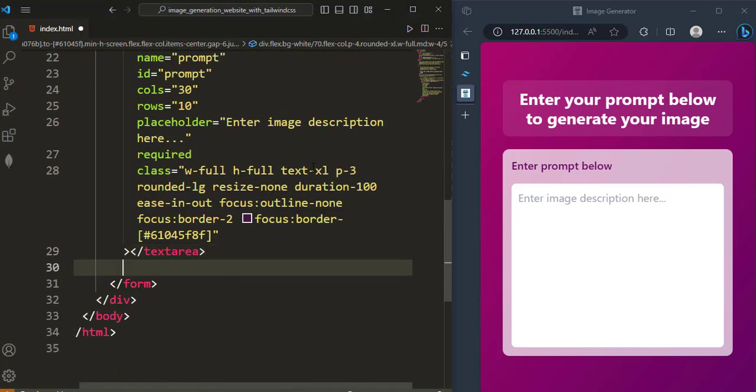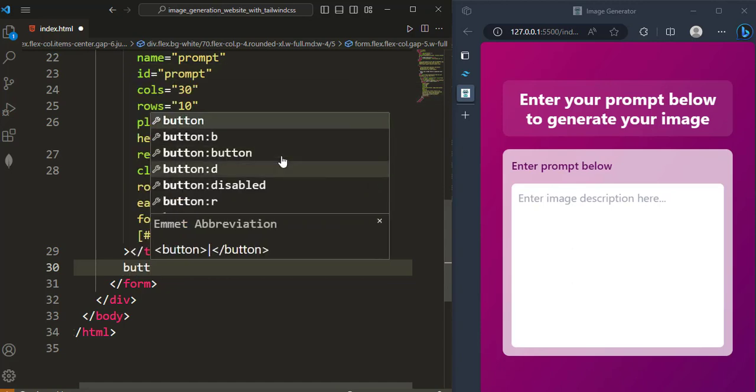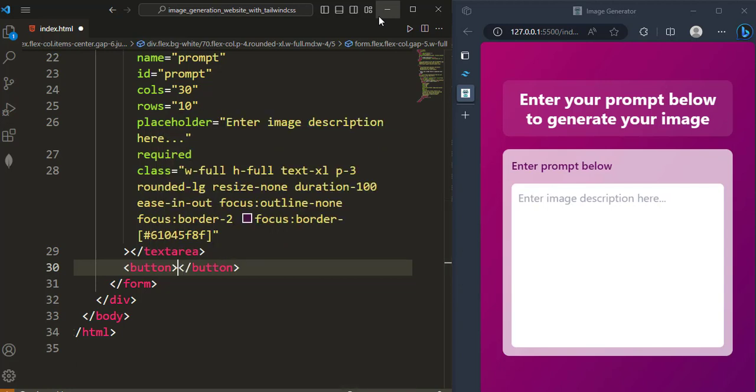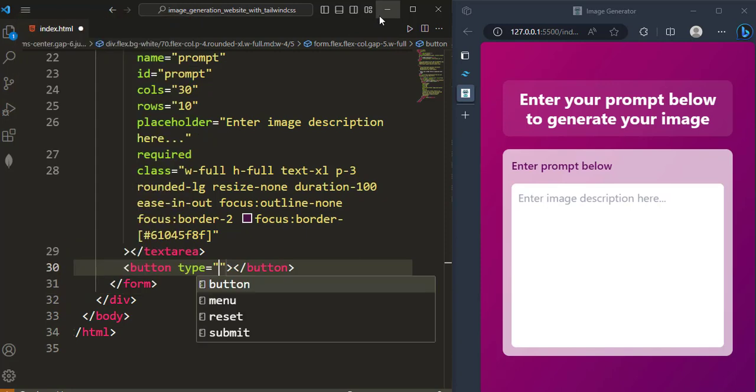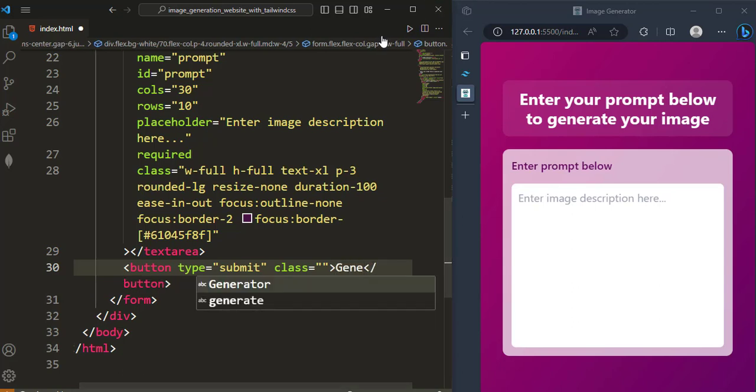Let's now add the other ones and then see how we go about this. After the text area in the form, the next is the submit button. So button, and here we can say the type is submit. Let's give it some classes also. Let's put the name there first. So the name is generate image.